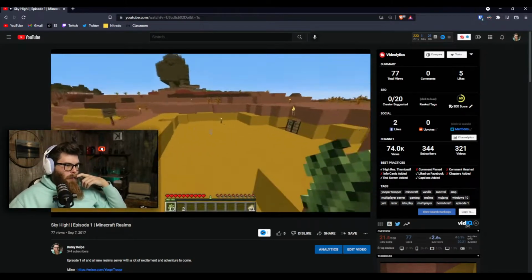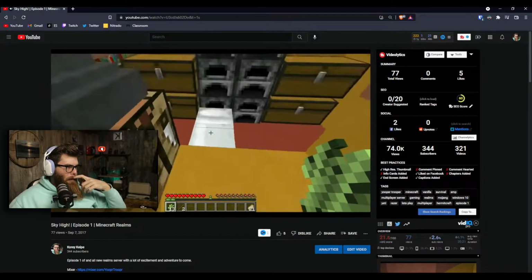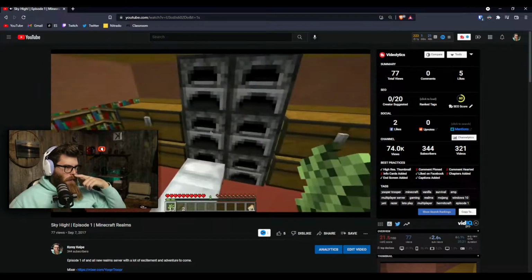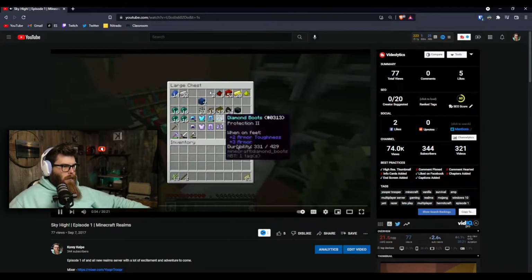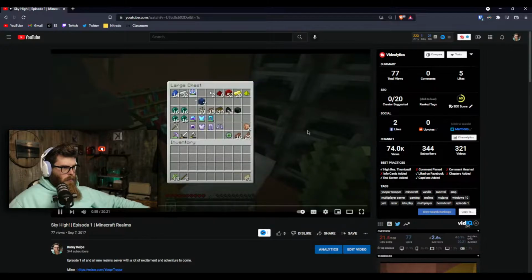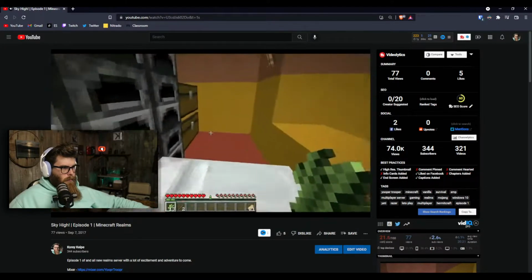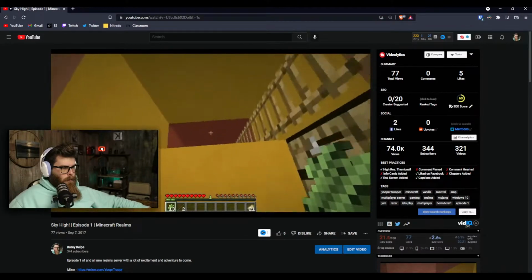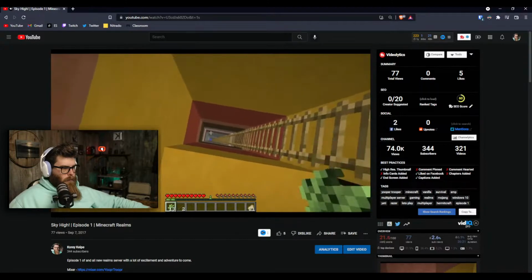I've got my little base area here. For now, I just started with a little hole in the ground. Got all the necessities. Got my bed and some furnaces, some chests with some stuff in it so far. So actually not going to put any of this on yet, but we've got a little enchantment setup going on in here. Got a strip mine started, which is actually going to end up being part of my base as well.